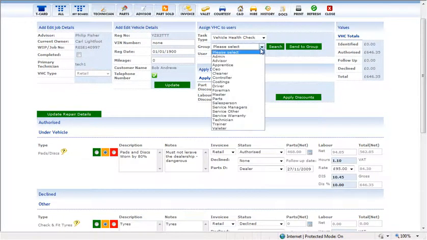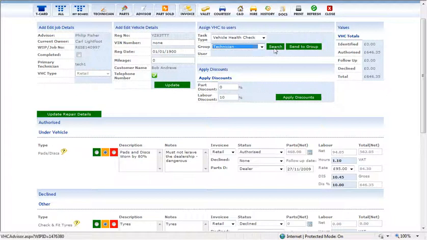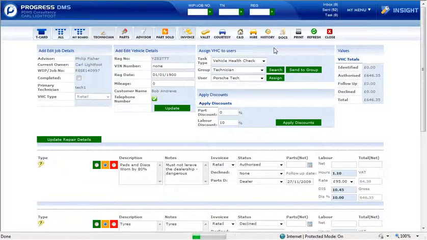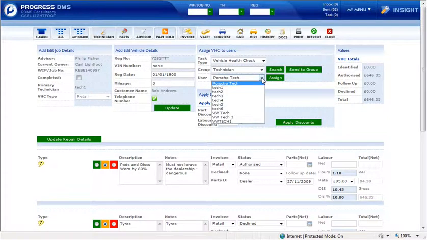From here I can now send this back to the technician in question with a notification telling them to now start the repair. And hopefully the process would have been quick enough from the point that they had the vehicle health check completed all the way through to the pricing and sales process and back to themselves again. And by sending it to them, they simply get the same internal messages that you were seeing before. That pretty much concludes very shortly the sales process, vehicle health check sales process for advisors.